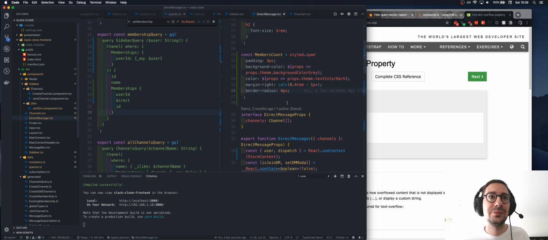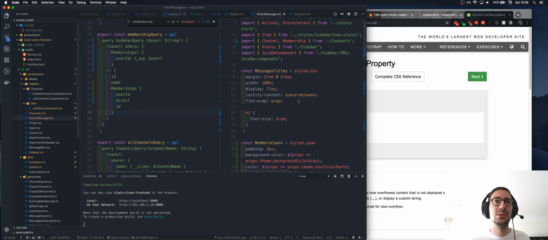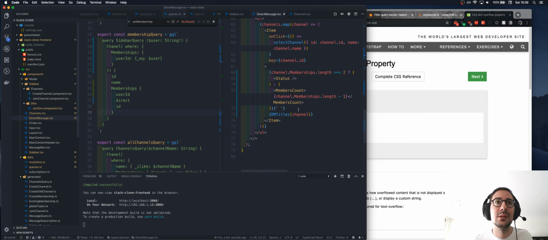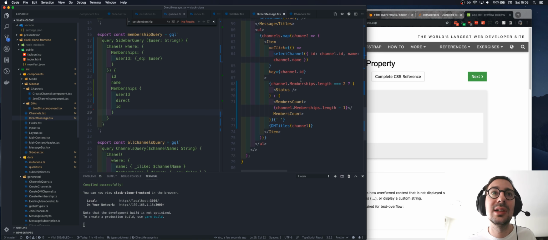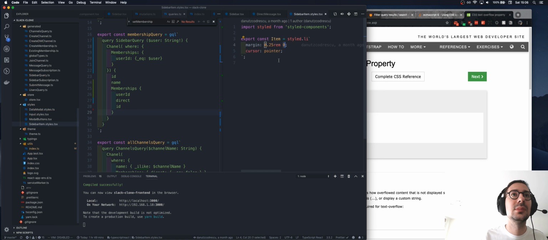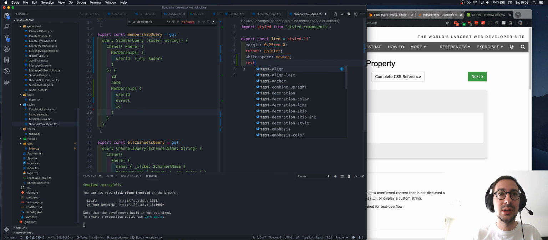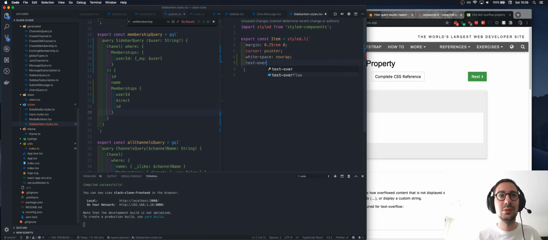Okay, so to message titles. I want li. Where is the li? It's the item, I think. Yes. Okay. I want white space no wrap, text overflow to be ellipsis and overflow be hidden.